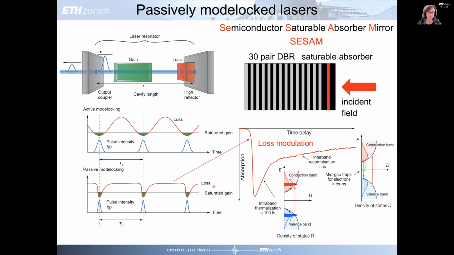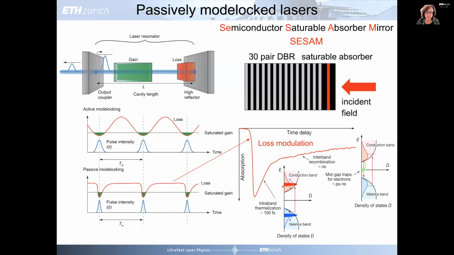In the near infrared, the loss modulation was obtained with band filling. So you have basically, as is shown here, a bulk semiconductor, with the valence band and the conduction band as a function of energy. So you have the photon, you take the electron from the valence band to the conduction band within the bandwidth of your pulse, and that occupies the states and therefore reduces the losses initially. Because of band filling, the Pauli exclusion principle, the states are filled.